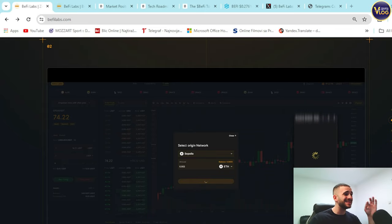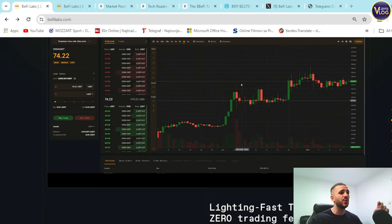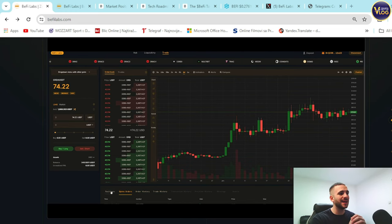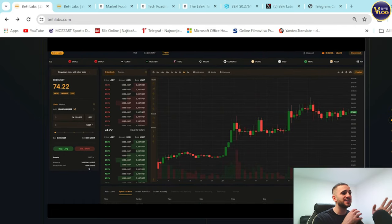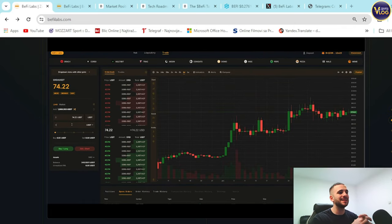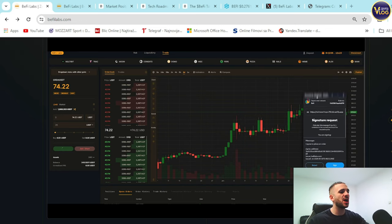Also, as I mentioned, guys, zero fee trading is here. You can trade on BeFi Labs without worrying about fees, including gas fees, taker fees, and even offering rebates for makers, ensuring more profits stay in your pocket. The ultimate BRC20 trading experience, connecting popular networks, guys, is here as well. You can easily transfer BRC20 and ordinals from Lightning, a fast trading from Ethereum, Binance, and Solana network, simplifying the process and enabling swift transactions without any complications.